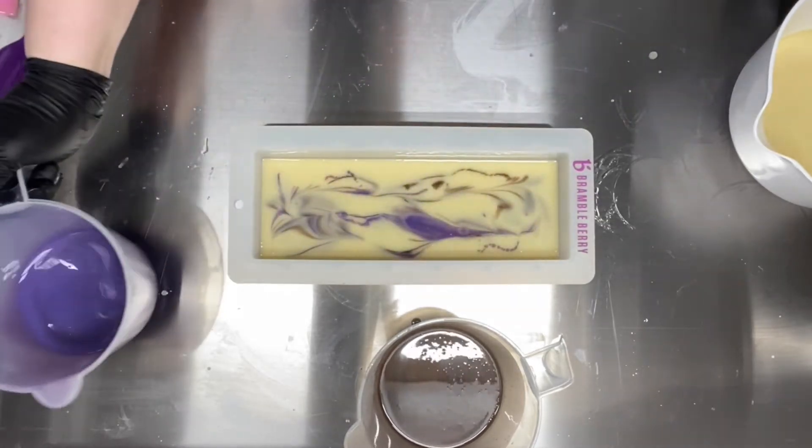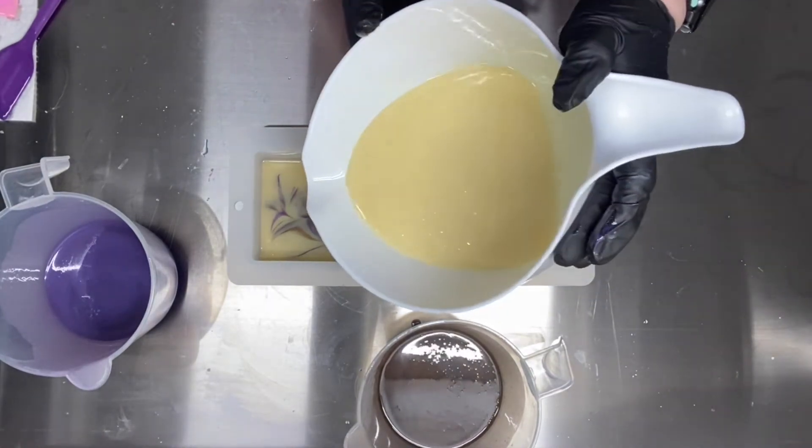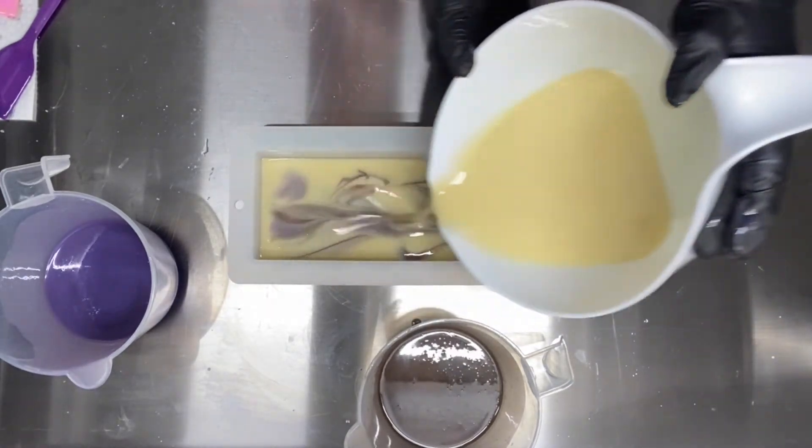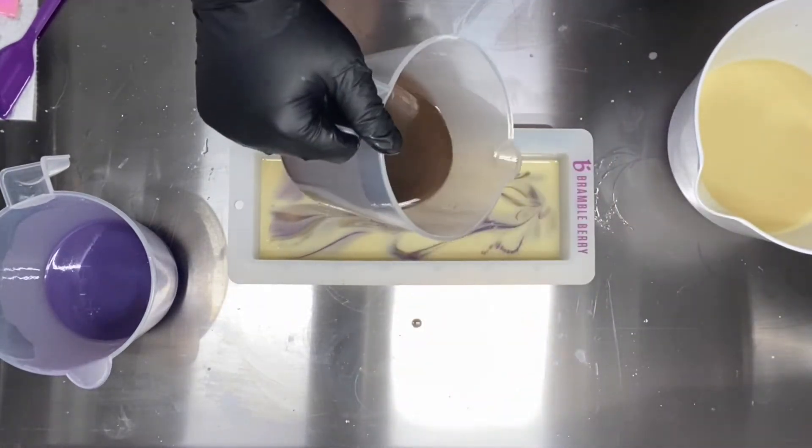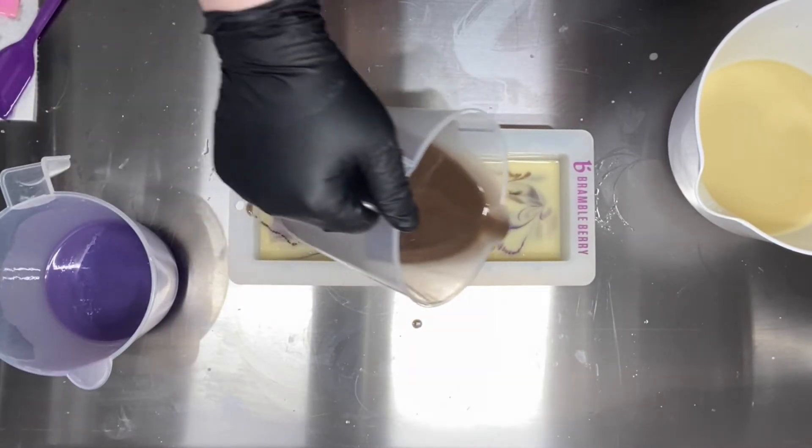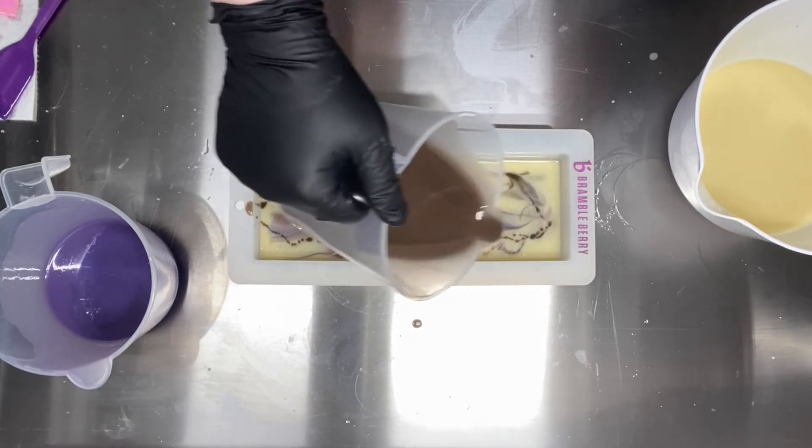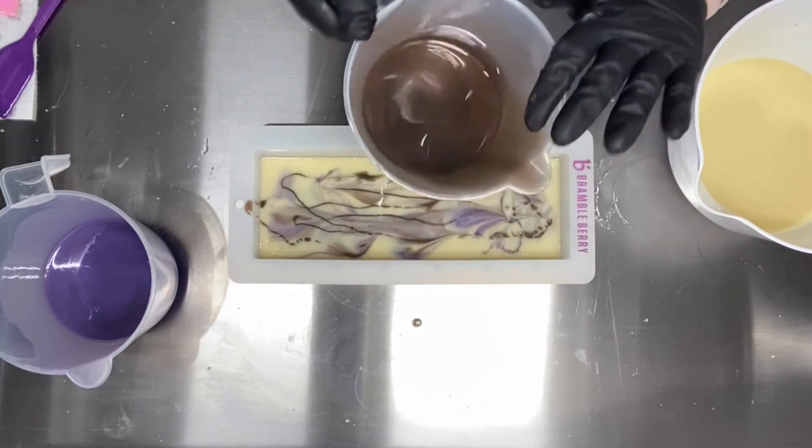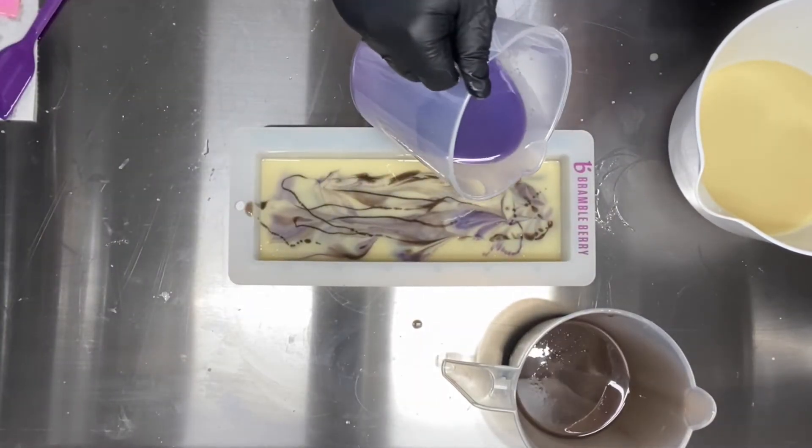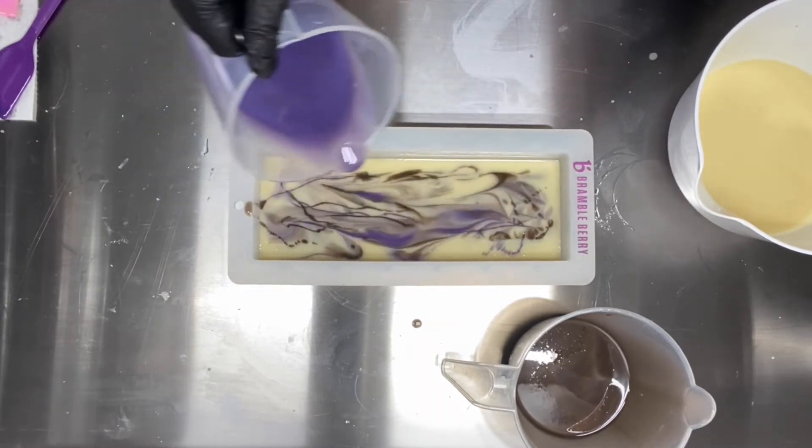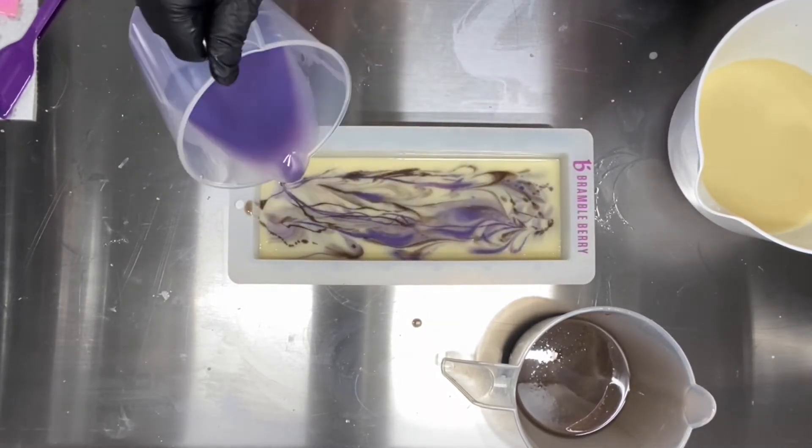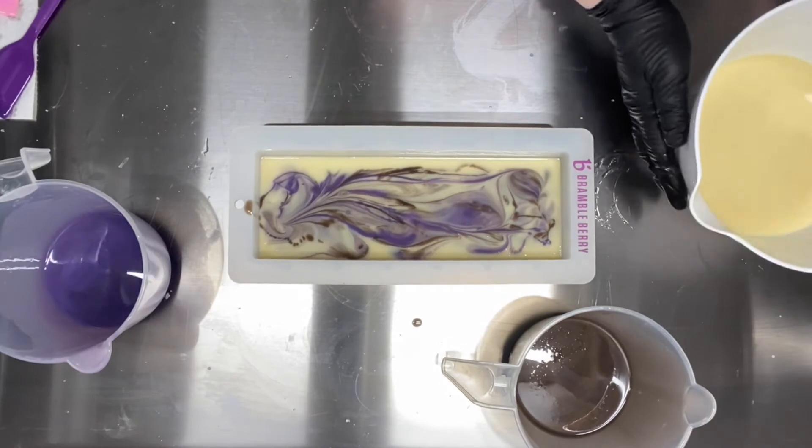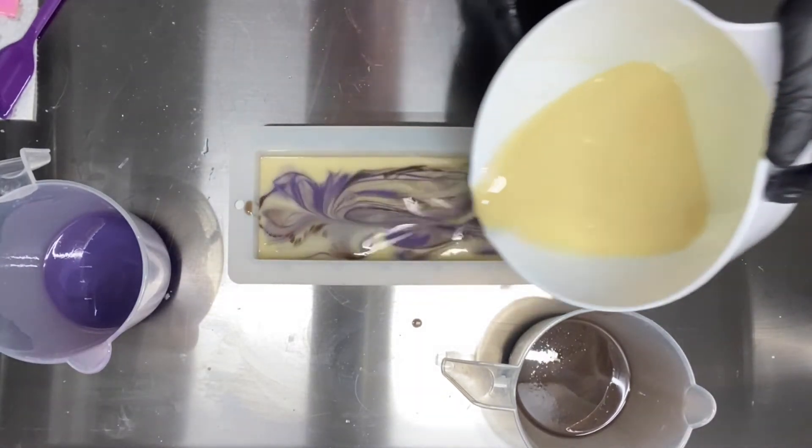Look at how pretty that looks there. This would have been a really pretty in-the-pot swirl too, especially if I had gone to trace with it. The only risk is that the brown and the purple are so similar tonally that they do have the tendency to run together and muddy it up. That kind of happens a little bit. But I'm really happy with how it turned out, considering that lavender is supposed to be a relaxing sleepy time scent.